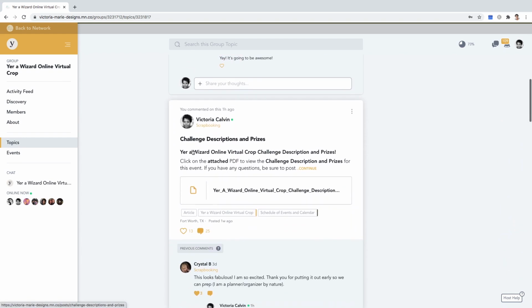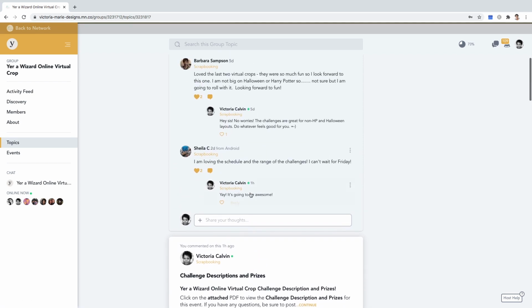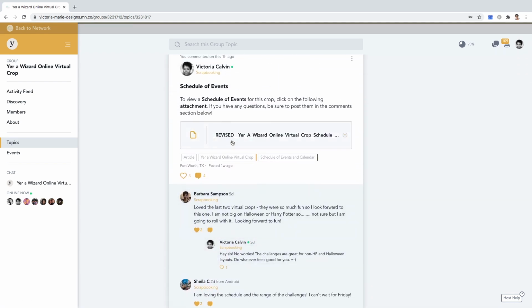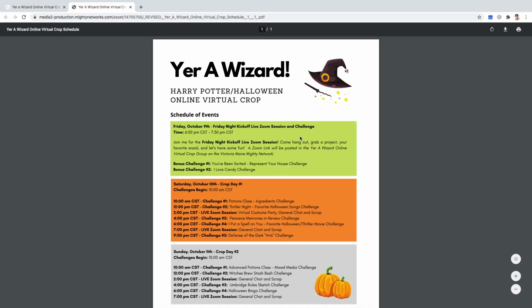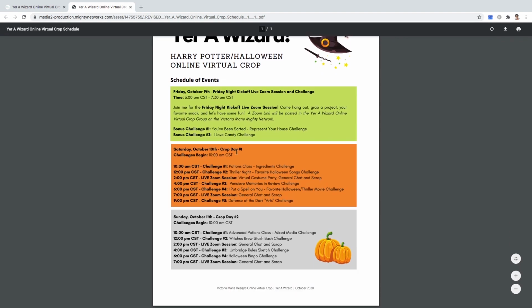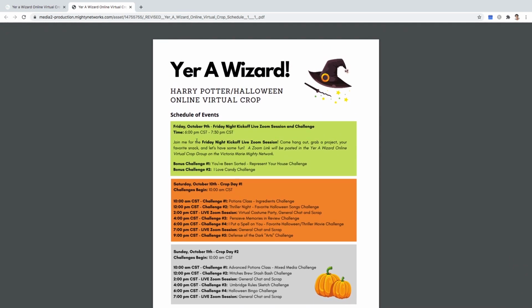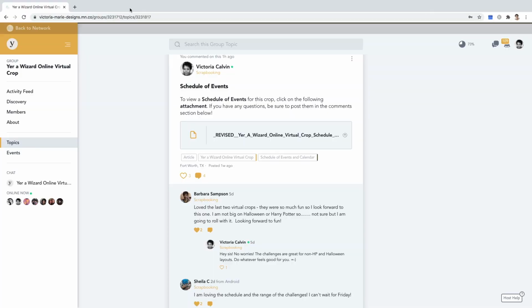It has the schedule of events and the description, the crop challenge and description and prizes. Those documents are also linked within the actual post. So you can click here or click on this download area, and it'll download that PDF for you, or you can click on it, it'll open it up, and then you'll have access to any of the attachments and such that I post relative to the particular crop.